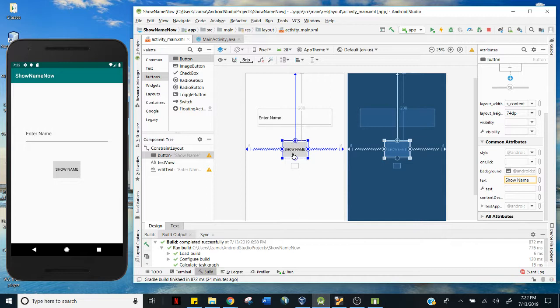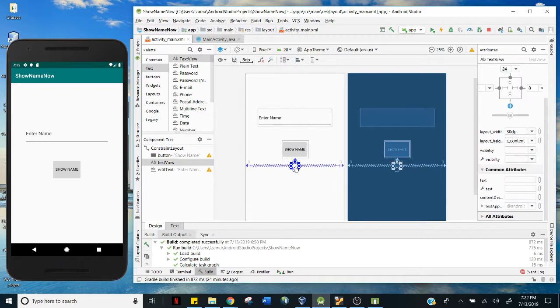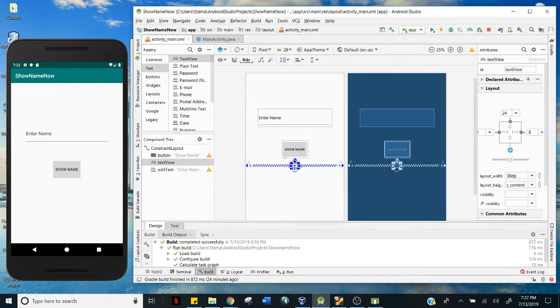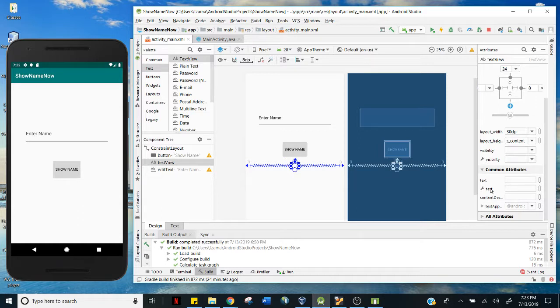I also added a text view, which is right down here, and the way I did that is again using the palette, going to text view, dragging that over here. And for this, the reason why there's no text inside is I left the ID as is, but I did delete this text.